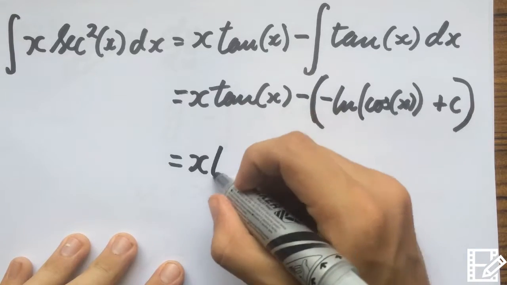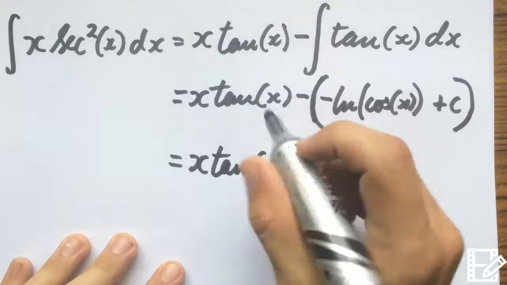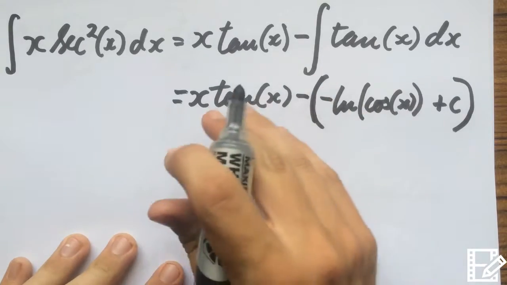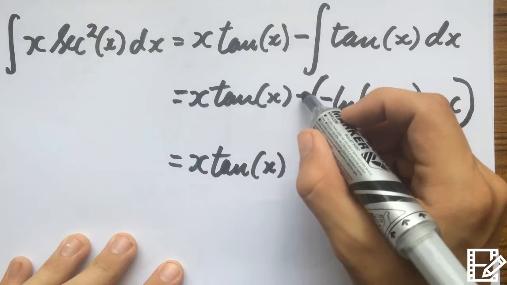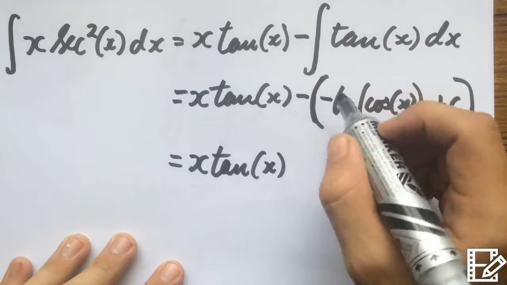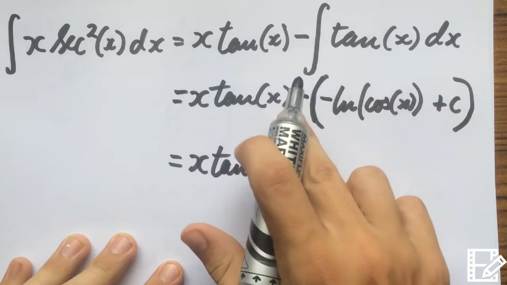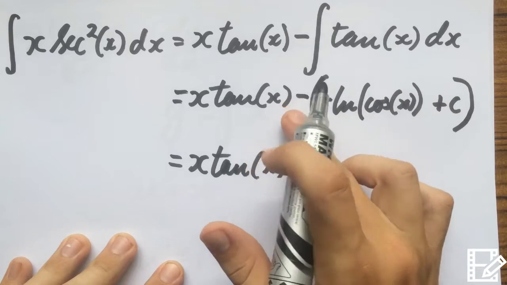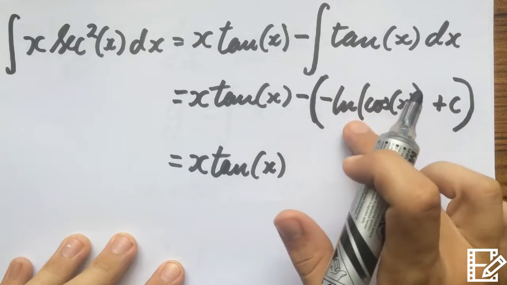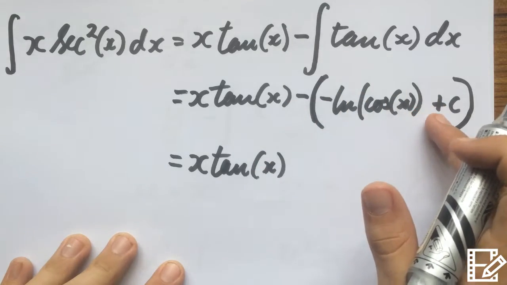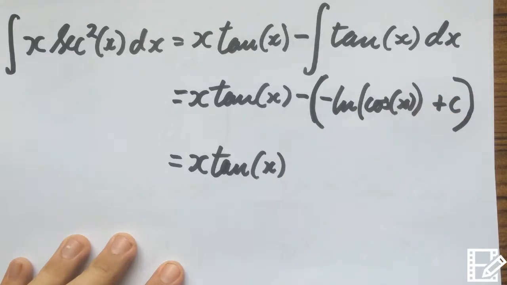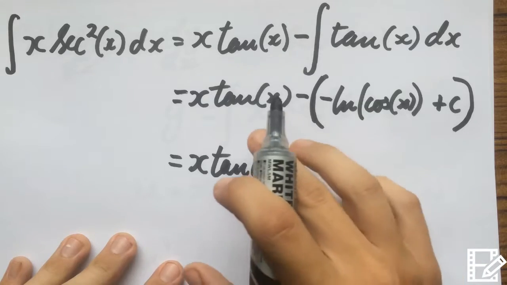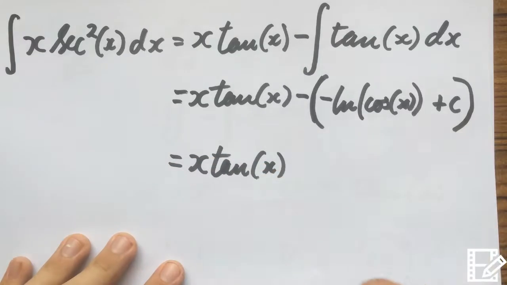X stays the same. It's still multiplied to tan x. This side of the subtraction sign stays the same. But think of it as being a negative 1 multiplied. I'm expanding the brackets, but I'm expanding it with a negative. So I'm multiplying a negative onto this and a negative onto this. See, I have to do that before I can get rid of the brackets. It's just like how, I might be overcomplicating it, but just how you multiply negatives by negatives, you get a positive, and a negative by a positive, you get a negative.